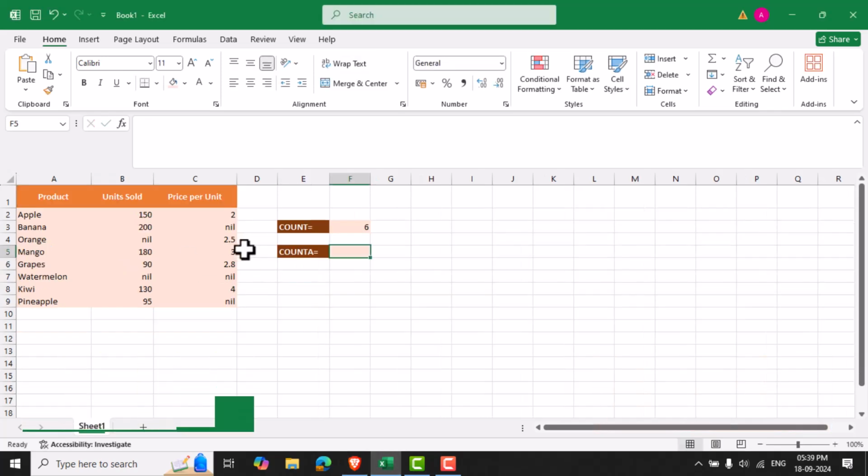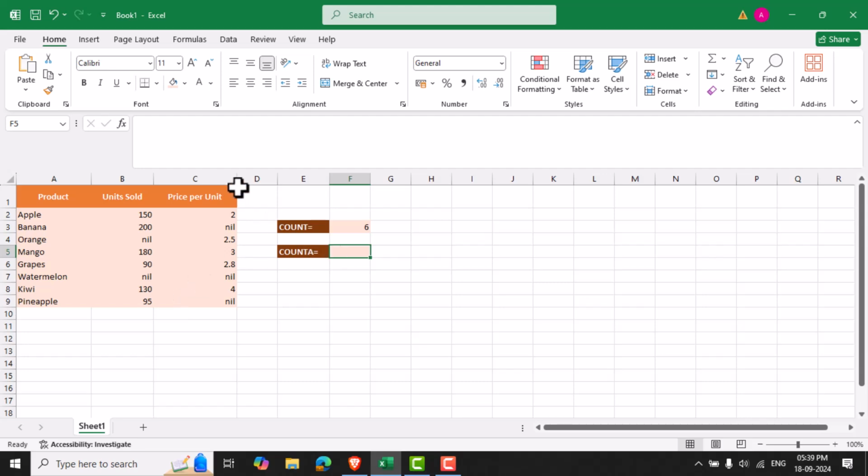Let's look at the COUNTA function. Unlike COUNT, COUNTA counts all non-empty cells in a range regardless of the type of data. This includes numbers, text, dates, etc. I have the same table, but this time some cells are empty. If I want to count all non-empty cells in the units sold column, I use COUNTA.